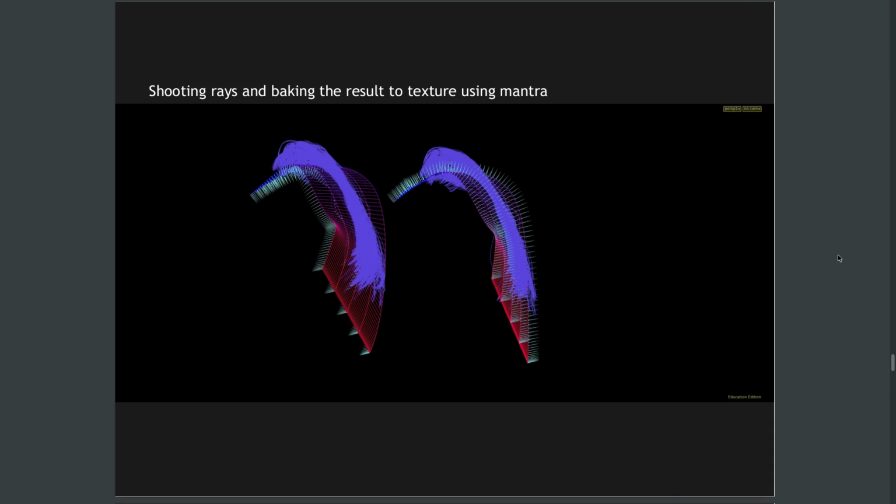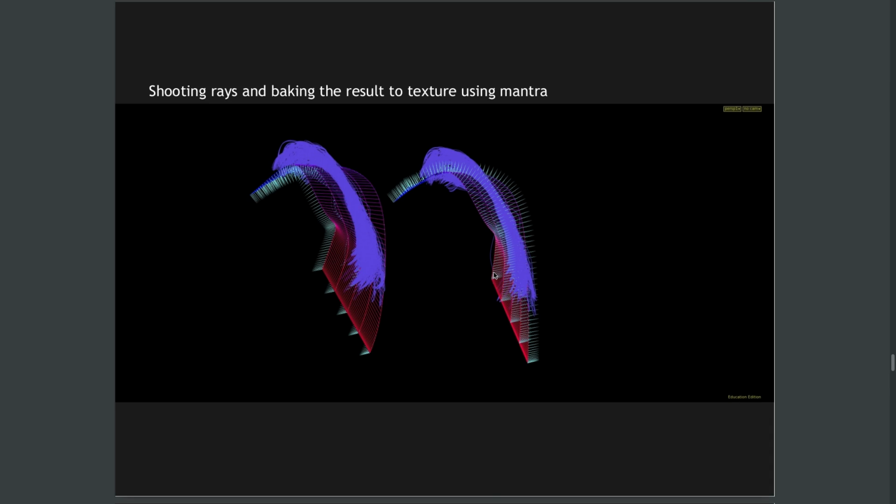And what I'm going to do is use Mantra and shoot reflection rays from the surface point along the surface normal, and whenever they hit the curve, whenever they hit something, they're going to reflect it back. So I'm going to shoot reflection rays that start from the surface position and travel along the normal. And if I do that, I will be able to reflect all this information. But this is only on one side. So I'm going to also do it on the other side by inverting the normals and shooting the rays back again. So I'll have two reflections happening.